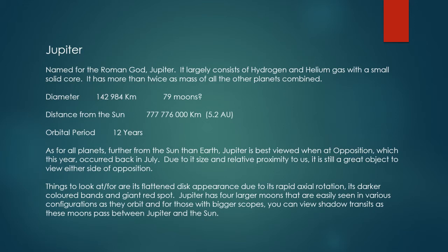Other than that, it has 79 moons, but four in particular are quite large and easily seen even through a modest telescope. And for the really keen, with a slightly bigger telescope, there are a lot of transits and configurations around Jupiter. In particular, some people like to look at the shadow transits, which is the shadow cast by a moon passing between Jupiter and the Sun, casting a shadow on its surface.